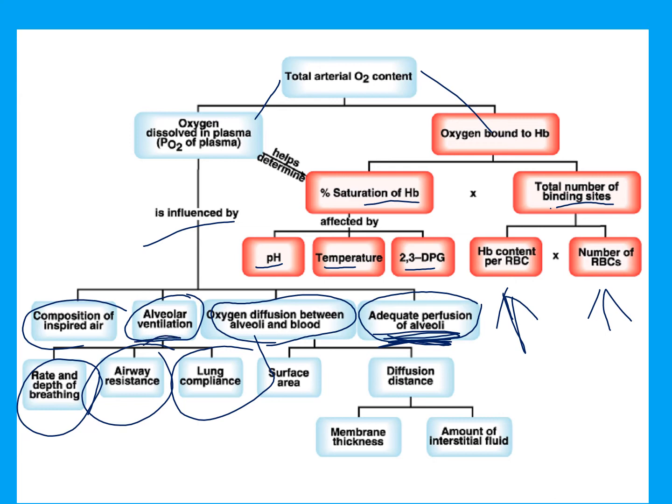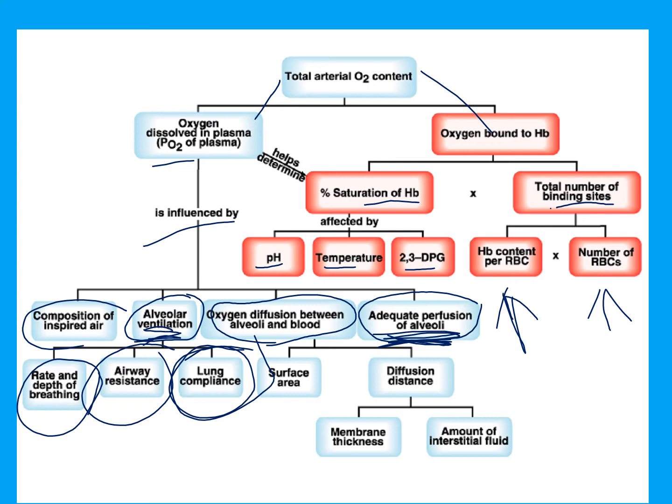That's why someone in a severe asthma attack might have a low PaO2, because the amount of gas getting to the respiratory zone is very low, and their airway resistance is very high, and that's what's obstructing gas from flowing to the respiratory zone. Or let's say someone has pulmonary fibrosis and it's restricting the ability for the alveoli to stretch, right? So that would be a lung compliance issue. If I have low lung compliance, my lungs are stiff, it's going to make it hard for my alveoli to move a lot of gas and therefore cause a lower PaO2.